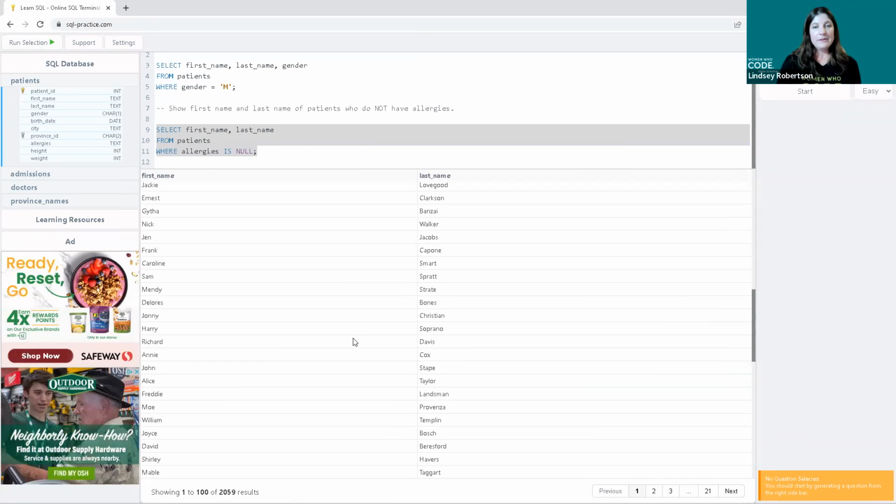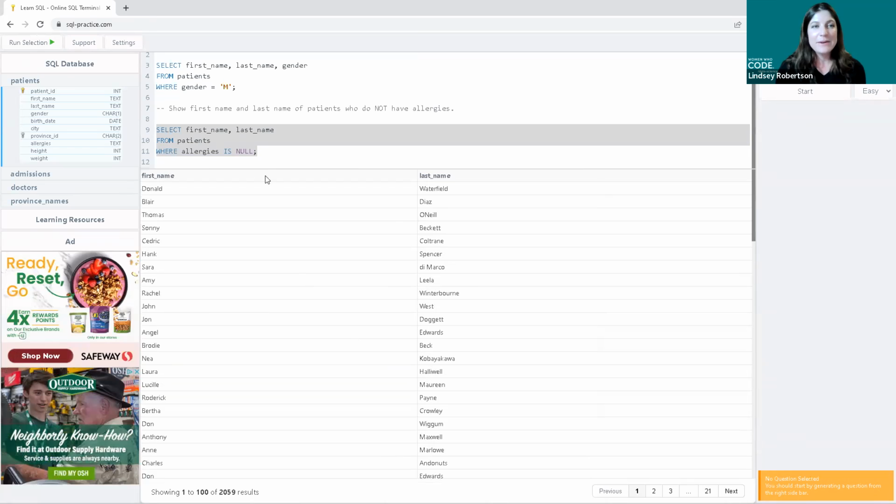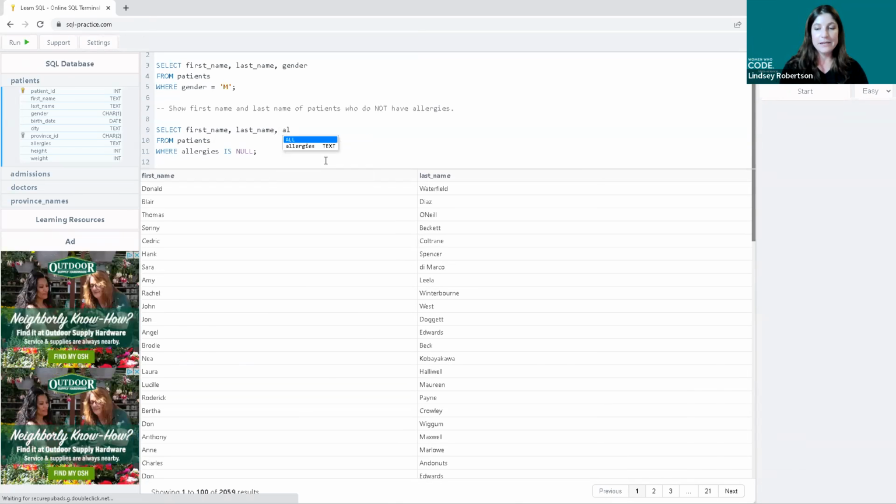And we can see it here, but how do we know we did this correctly? I mean, this is great. We have our list here. The hospital heads will be happy, but we want to double check our work. So one thing we could do is add another column to the side to double check that all of those records came up as indeed null. What column do you think we could add to do that? Does anyone know? If you said allergies, you would be correct.